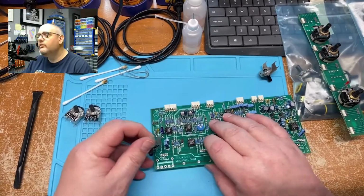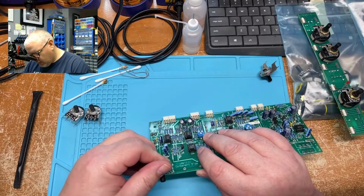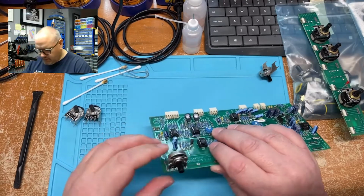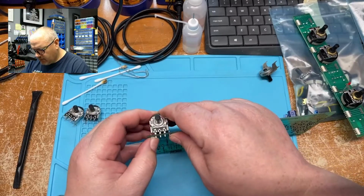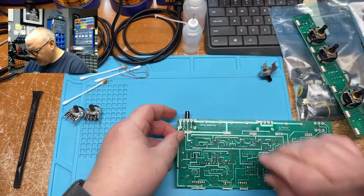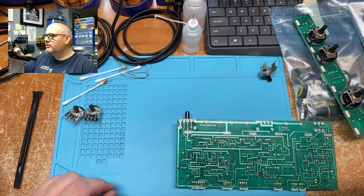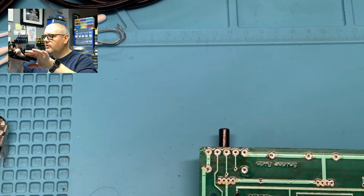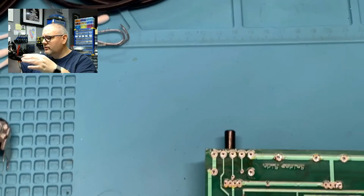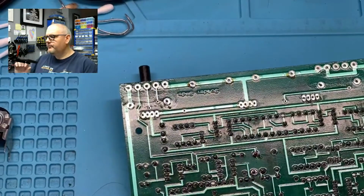So now this can go on. This is a new one. Just press that on firmly. All the legs go through, like so. I'm going to go ahead and solder this. Now, let me see if I can get some zoomage here. I'll show you my soldering here.